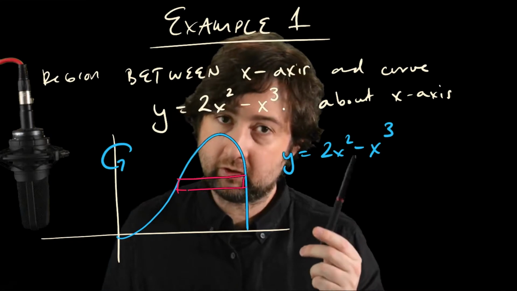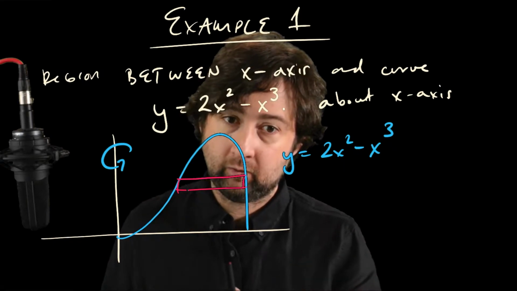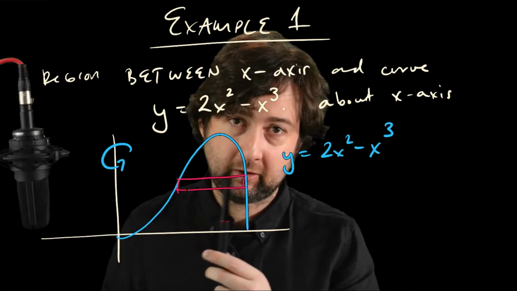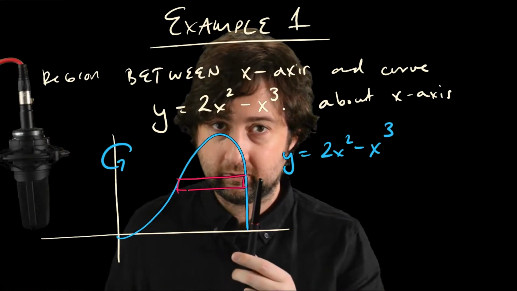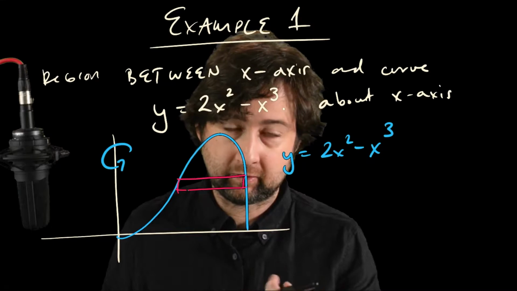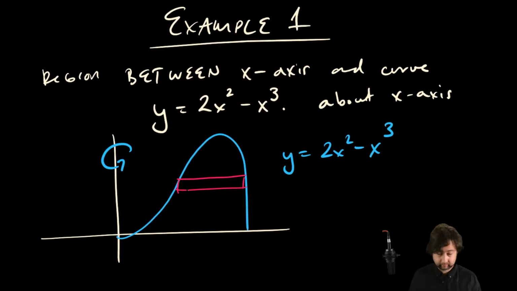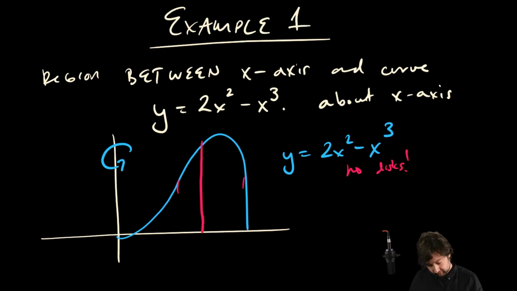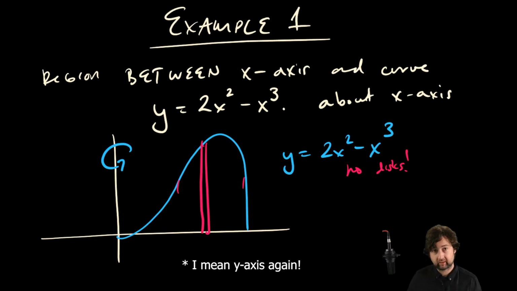Okay? It's usually a good hint that you're working with the wrong method when the top and bottom of your rectangle are on the same function. So we're not going to use disks on this. We're going to try to use shells instead. Okay, so no disks. Instead, we'll use shells. So to use a shell, we draw our skinny rectangle in the other direction. And then what we're thinking is that's the rectangle that we're going to rotate around the x-axis.